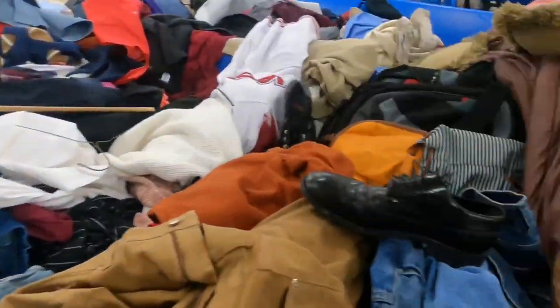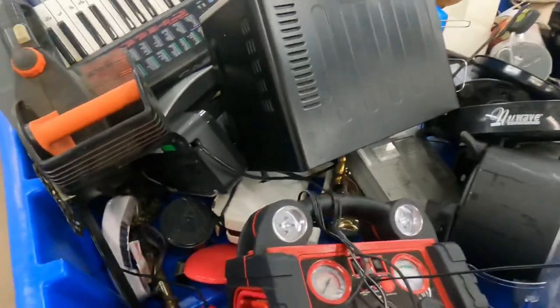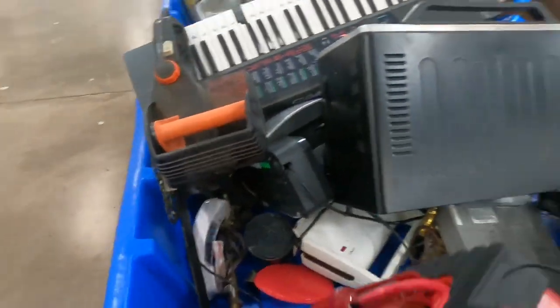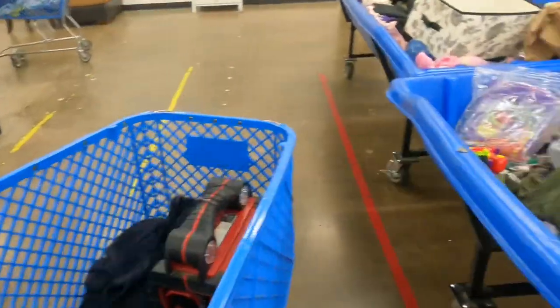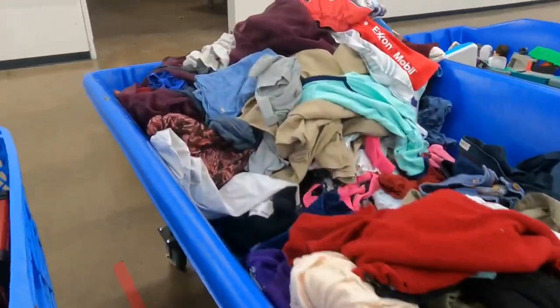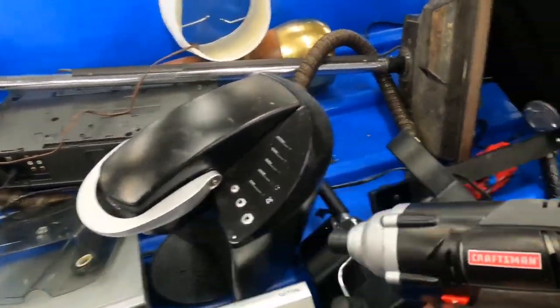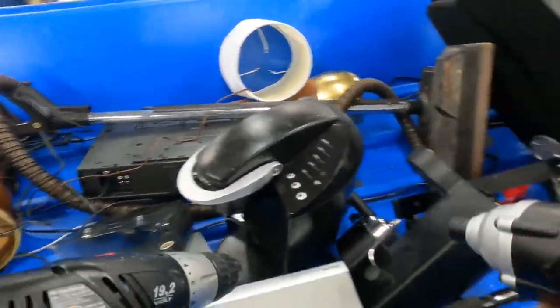Right off the bat I'm on the hunt — there it is. Found an impact drill and also a regular drill driver with one battery. Depending on what they charge, those are kind of heavy, but when I pushed it, it turns — so I know this one works. Just don't have the charger, but this is actually pretty decent money. We'll look those up in a second.